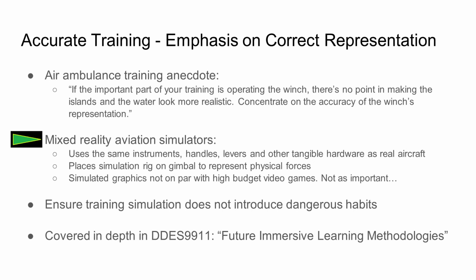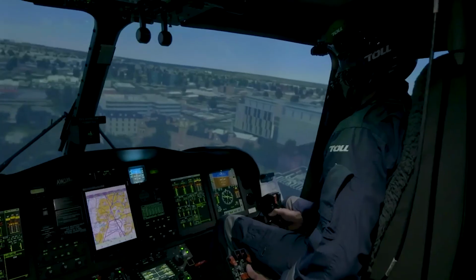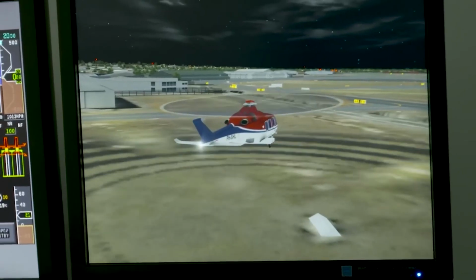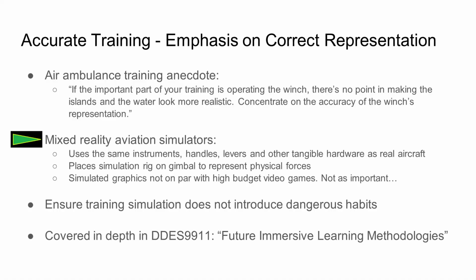One of the things that I really remember from visiting the ACE training center was the head of the facility, who was also a helicopter pilot, emphasized the location of the collective. That's the lever that controls the height of the helicopter, whether it goes up and down. It's just something as simple as making sure it's on the right side of the pilot. It is actually really important. You'd think it's something simple and stupid, but in emergency situations, muscle memory is a real thing, and that's what you're trying to develop in the simulator.